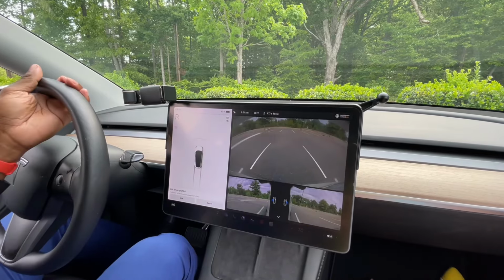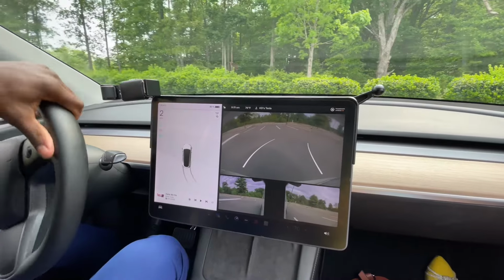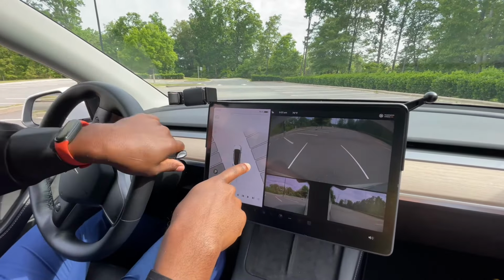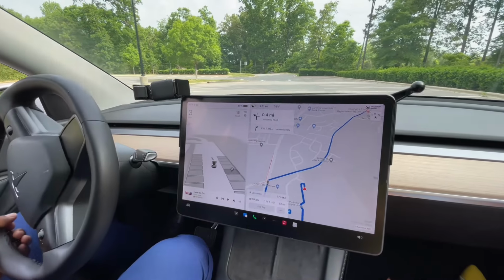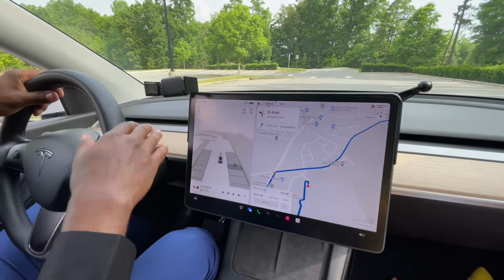So we're going to go ahead and back out of the parking space. Put it in drive. Now this is different. This is new. We just did a software update, and the way those parking spaces now look is definitely different. All right, there we go. The steering wheel has popped up, so we can go ahead and put this thing into gear.